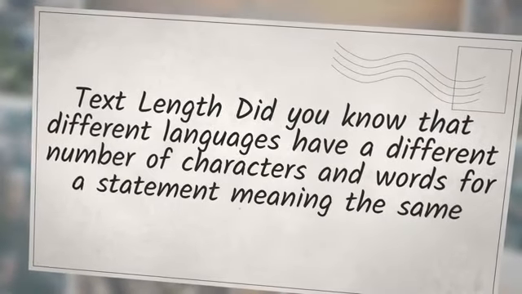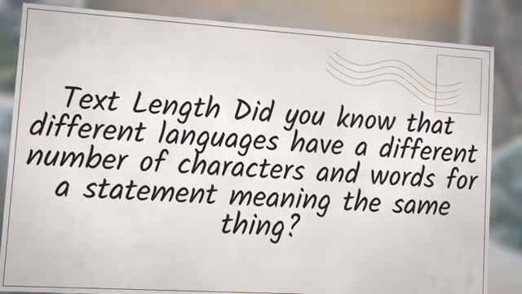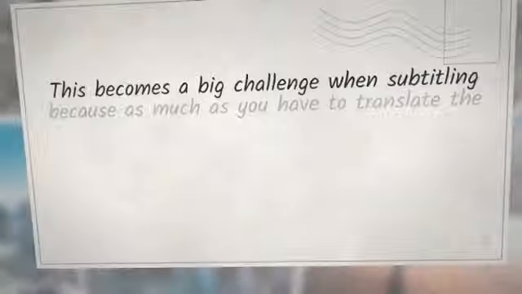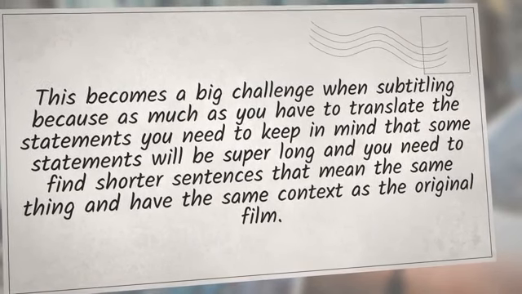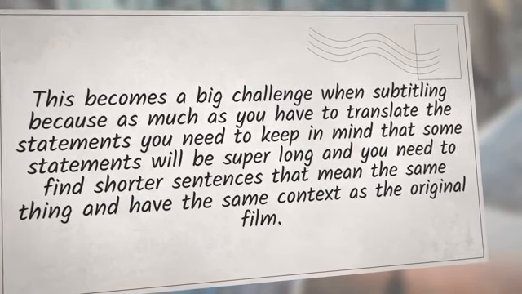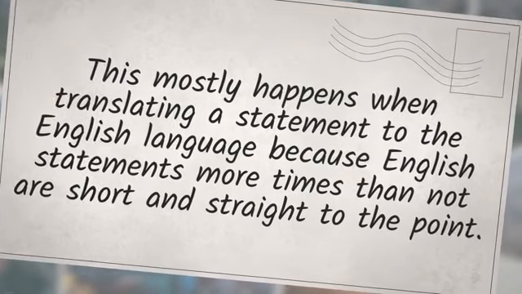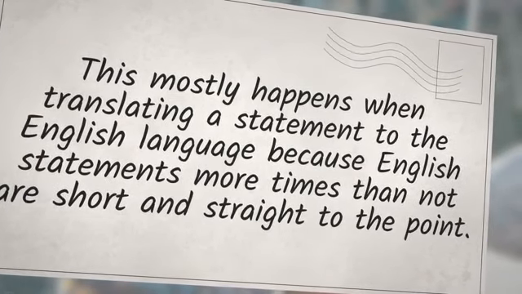Text length. Did you know that different languages have a different number of characters and words for a statement meaning the same thing? If you didn't know, then I'm letting you know. This becomes a big challenge when subtitling, because as much as you have to translate the statements, you need to keep in mind that some statements will be super long and you need to find shorter sentences that mean the same thing and have the same context as the original film. Keeping each subtitle short enough to fit on the screen so the viewer can read it easily and quickly is not all that simple. This mostly happens when translating a statement to the English language, because English statements more times than not are short and straight to the point.